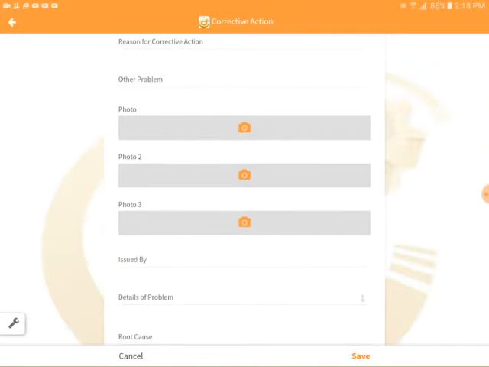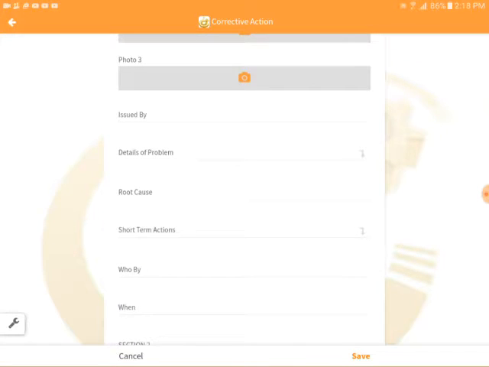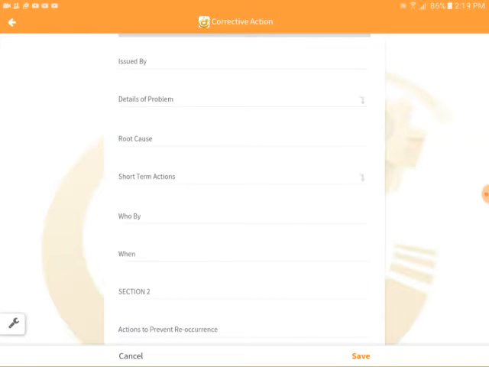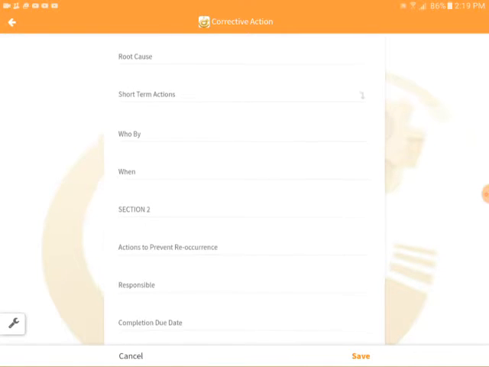You have an option of taking up to 3 photographs of what went wrong, maybe for the product or whatever, and you can take a photo in there which you'll save into the file, and who is issuing this corrective action, and then provide some more details of the problem and the root cause of why the problem occurred in the first place. And then define the short-term actions that you're going to do to fix the problem now. Who's going to do that and by when? And that would complete section 1.